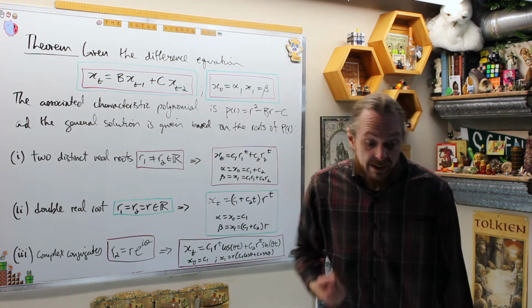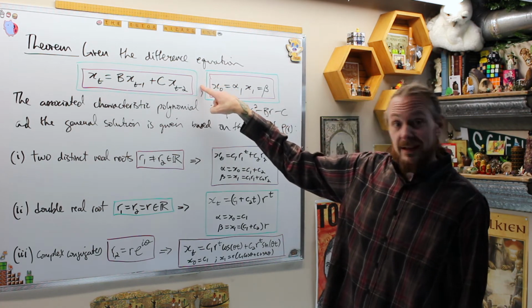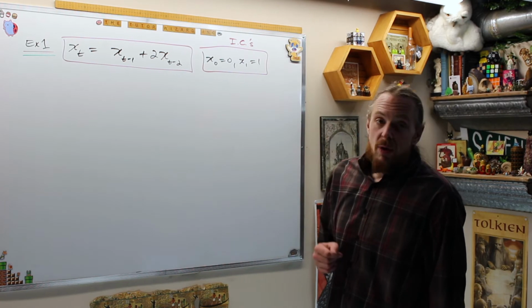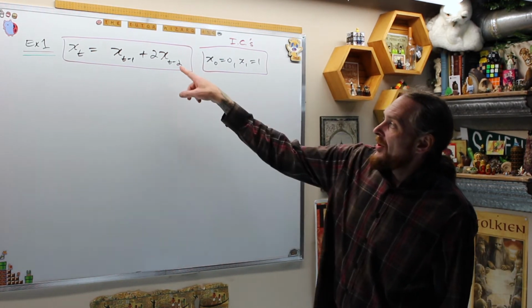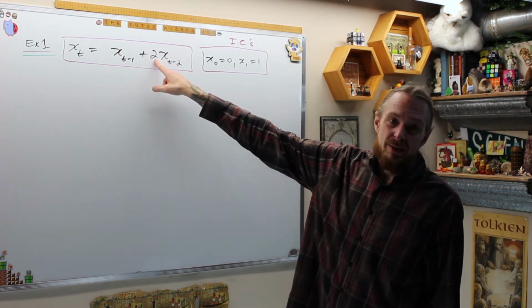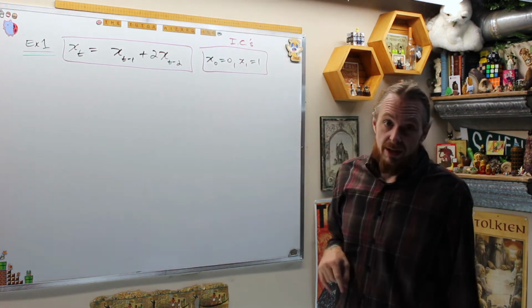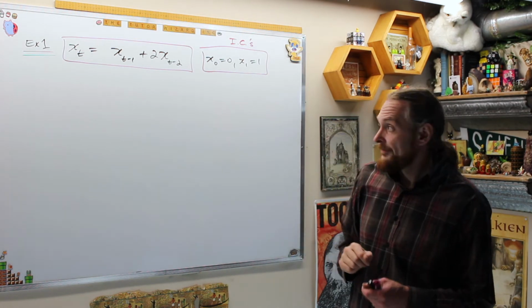Let's do some examples of this. This is the homogeneous case. Then we'll put f of t here, and it'll make it slightly worse, not better. I like these ones. Let's do it. All right, example 1. We have x_t equals x_{t-1} plus 2x_{t-2}. So from the Fibonacci, all we did was change the 1 to a 2 here. And then we have initial conditions, x0 is 0 and x1 is 1. Basically an on-off starting point, just like the Fibonacci building structure.